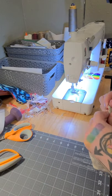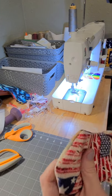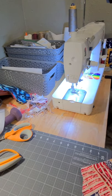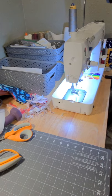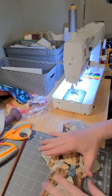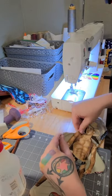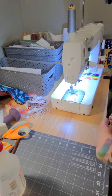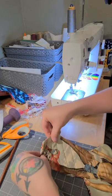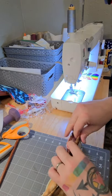And make sure you turn out the wing. And not just on the points, but it also helps to kind of stretch out all along the seam. And I keep a little spray bottle of water so I can wet my fingers, and it just makes it easier to grab and roll out anything in here that needs to. And then a little water on your fingers also helps with the turning hole to kind of tuck that in.